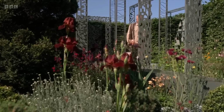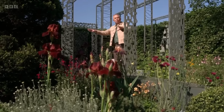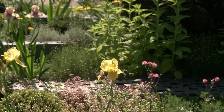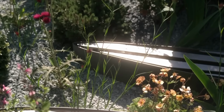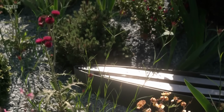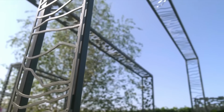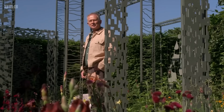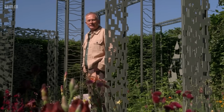And look at what Catherine McDonald has done in the Boodles garden. She's flipped the usual design layout of having borders around the edges and brought all the flowers front and centre into the garden where you can see them, but where the light is. And there's also pale gravel underneath them, bouncing that sunlight up amongst the blooms. She's also brought in the sky with these wonderful arches. They remind me of Space Invaders, but they're actually space enhancers. It just goes to show, it's not how big your space is, it's how you use it that counts.